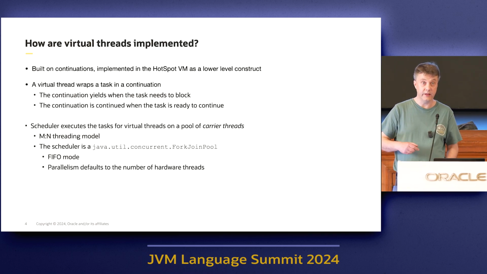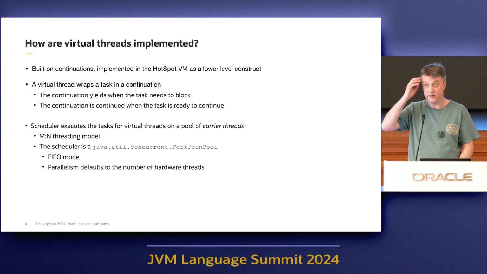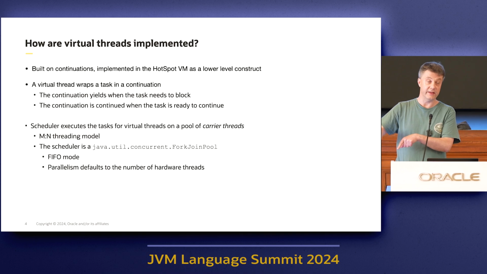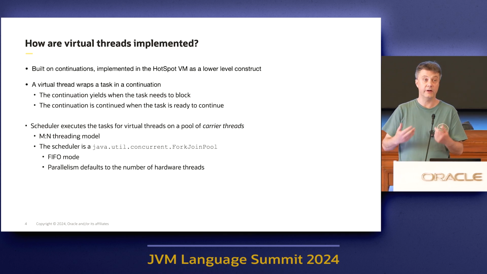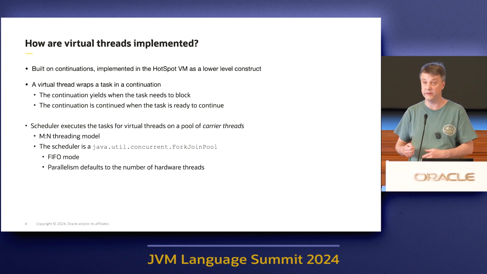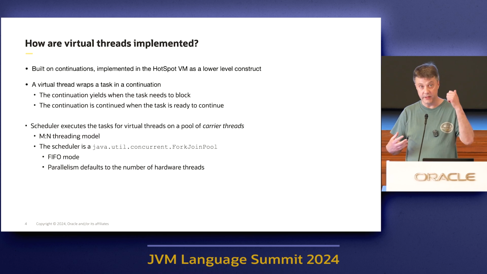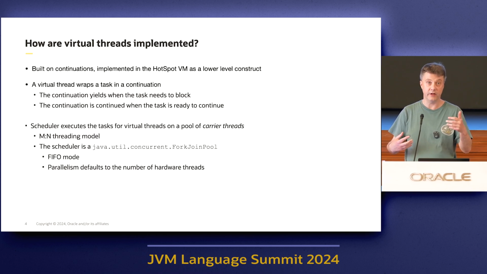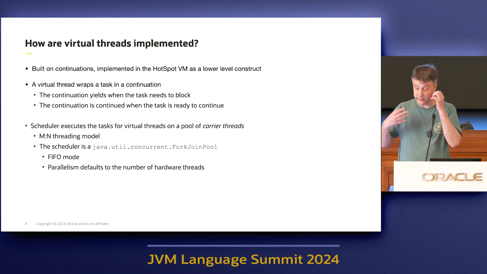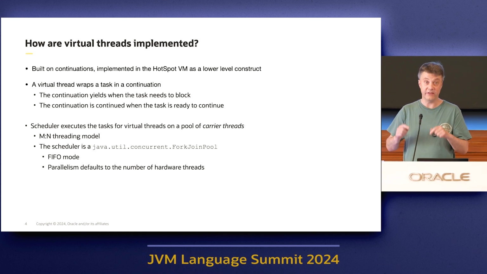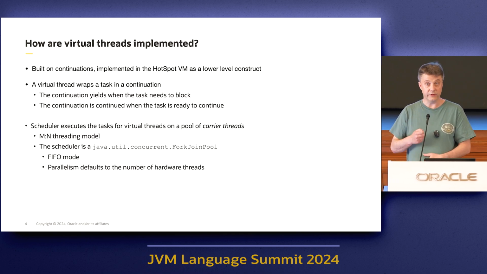Just a reminder, and we've seen this in a couple of presentations here over the years, and there's a deep dive on this exact topic from last year's JVMLS where Ron Pressler went through exactly how all of the magic goes on in the VM in order to support this. But at a high level, virtual threads are really just a combination of a delimited continuation implementation in the HotSpot VM, combined with a fork join scheduler. So the two things come together in order to build a thread library in the Java language, which is quite interesting. So a virtual thread essentially just wraps a continuation.